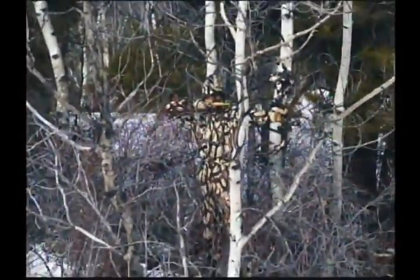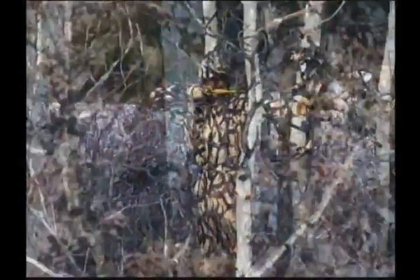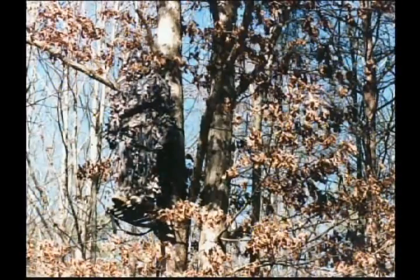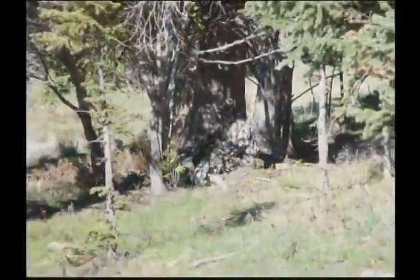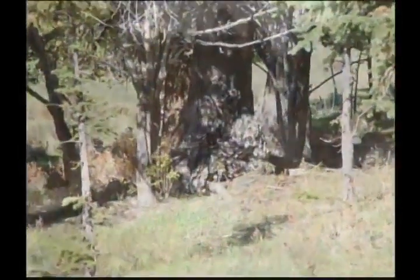This research dictated the use of three basic colors: tan, brown, and black, all of which are used in nature for protective coloration in many of the animals we pursue. The yellow band tan background is the only color in the entire visible spectrum, both human and animal, that will effectively reflect any color, shade, or tone it's near.